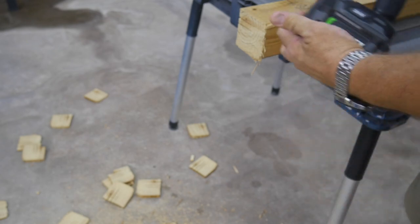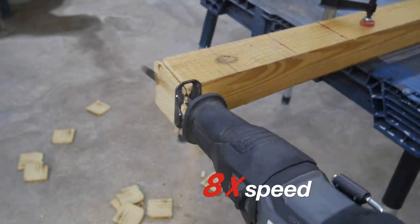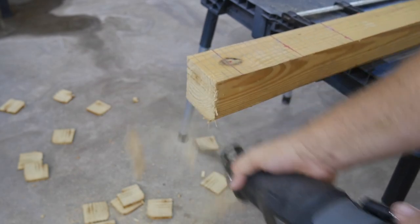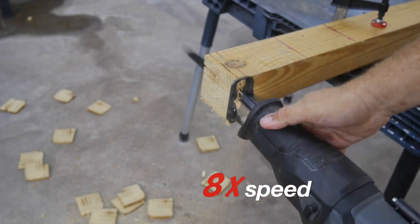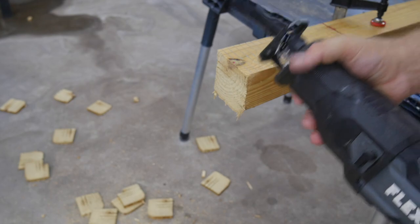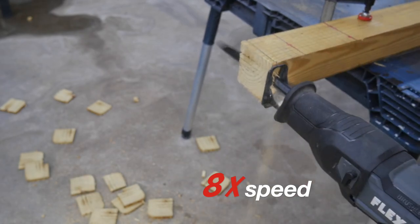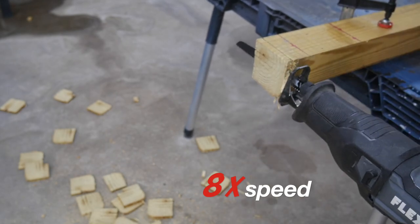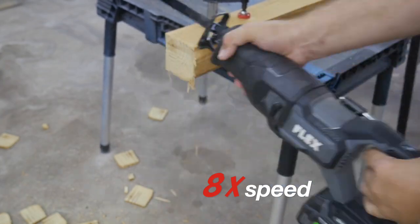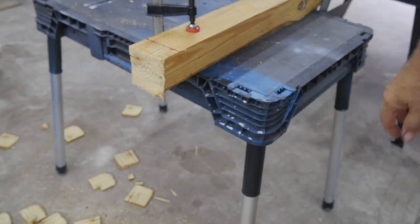Okay, that's 20 so far. And we've only lost one bar. All right, here goes 21. Okay, there's 30. And we're at half a battery. Okay, we've only got 1, 2, 3, 4 more to go to hit 50.